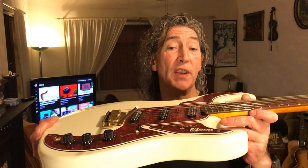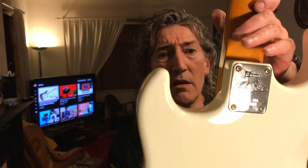So if you've got one of these, or you're thinking about getting one of these, and you know you need to change strings frequently, not like every week or something like that, but if you don't change your strings, they will lose their ding. So if you are changing strings on one of these, then do them one at a time. And that, I believe, is pretty much everything covered.